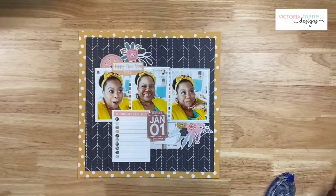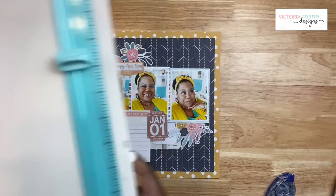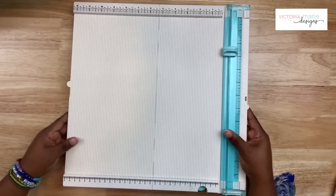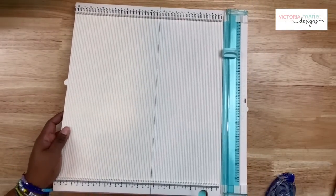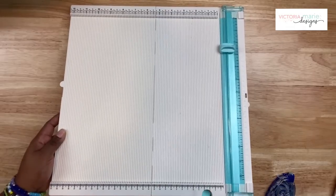No New Year's layout for you. Like that foam, where do you get it from? Lori, I get that from scrapbook.com. They have all different sizes of foam. The trimmer is from We Are Memory Keepers. And you can trim and score. And it also has a scoring tool as well. So We Are Memory Keepers is where this trimmer is from.